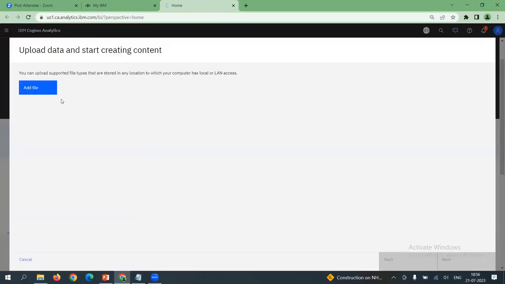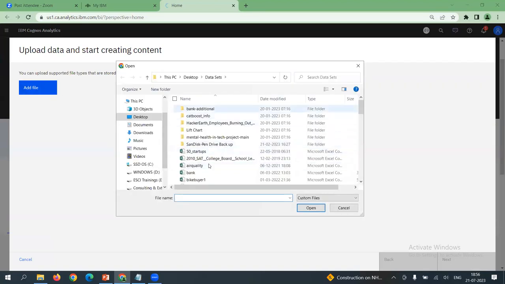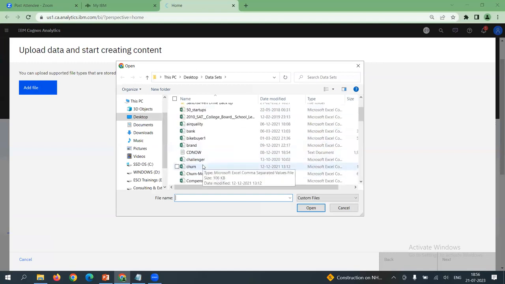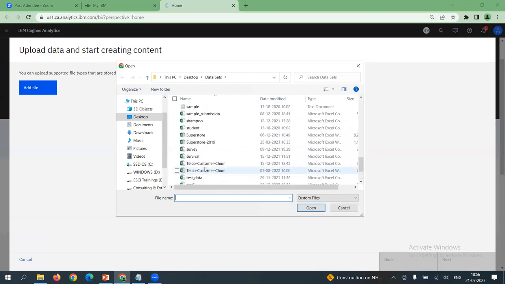As you can see, Cognos is asking, do you want to add some file? You can upload some supported file types. Already some input was given in the technical presentation about what file formats are supported here. So I'll just click on the add file button here. And I have several data sets with me. I would like to browse my file called sales file here. I have both in CSV format and Excel format. Initially, I'll upload the sales in CSV format. Click open here.